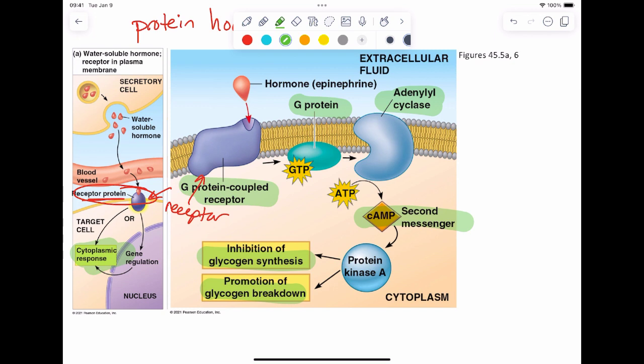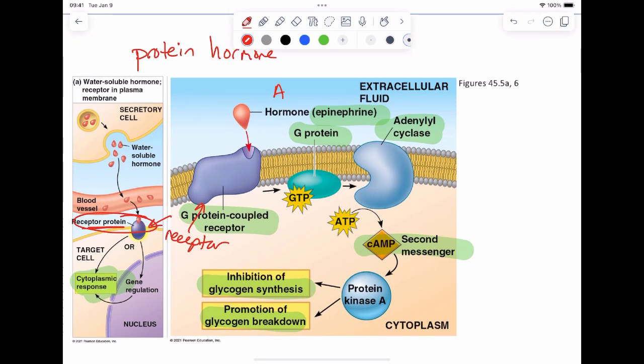Well, why would that happen? Well, the hormone's called epinephrine. And if you know anything about epinephrine, it makes sense. What's the other name for epinephrine? This is the American word, epinephrine. Most of you know it by its European name. I'll help you. It starts with an A. Yes, adrenaline. Adrenaline is the British word. Epinephrine is the American word. Odd how you know the British word, but you don't know the American word.